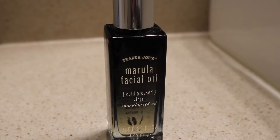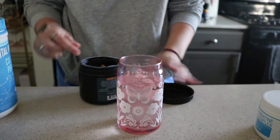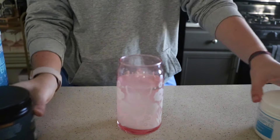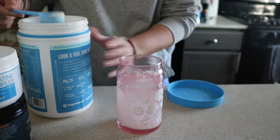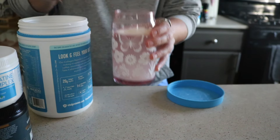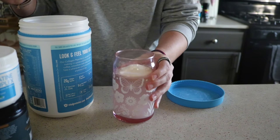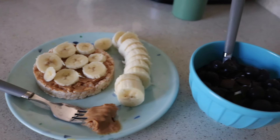I've also been ice rolling my face every morning, doing my skincare, and using this Trader Joe's oil to gua sha on my face — I usually go back outside to do that. Then I come in and take the rest of my supplements: electrolytes every single day, creatine, and collagen. The supplements I took earlier were recommended by my functional medicine doctor; they've been helping me with hormonal issues, cortisol levels, and all of that.